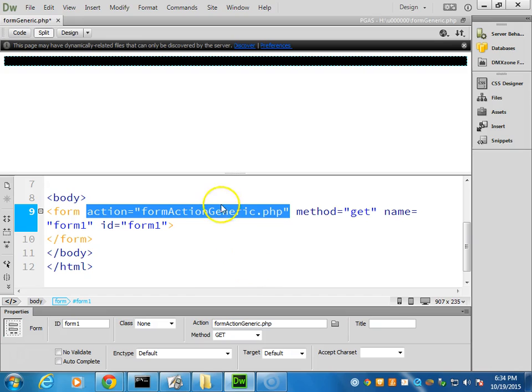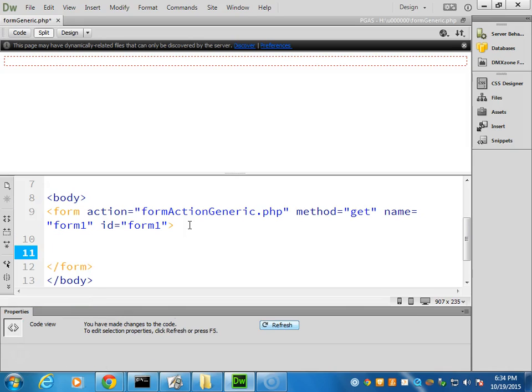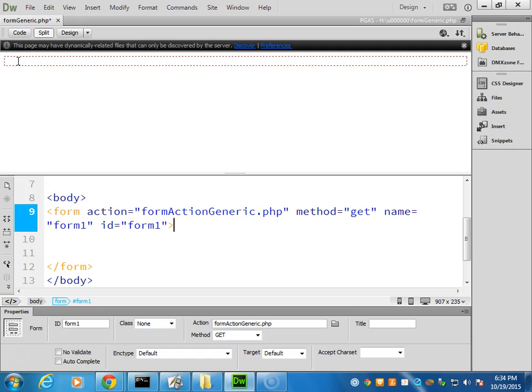And so now once we have that created, we want to make sure that whatever elements we put on the page appear inside these form tags. And you can see up here in the design view, we've got this dashed line that tells us where the form is. So if we click inside of there, now we'll see whatever elements we add will go inside the form begin and the form end tag.